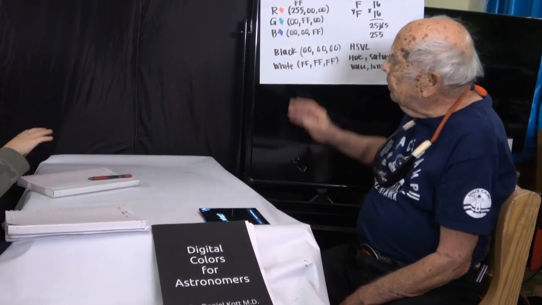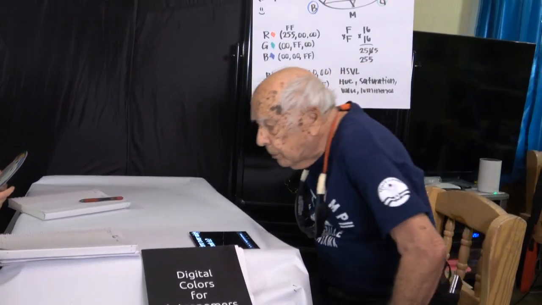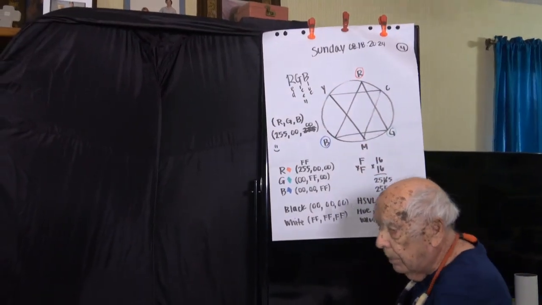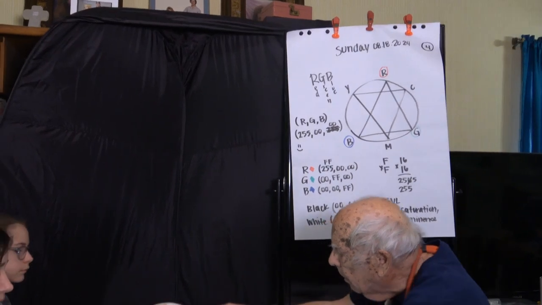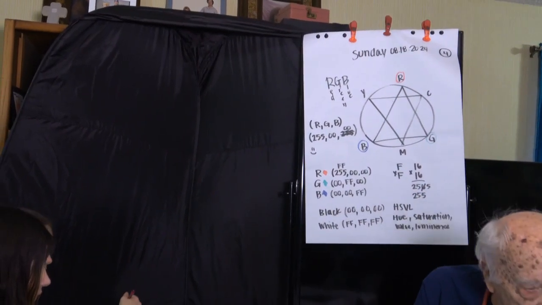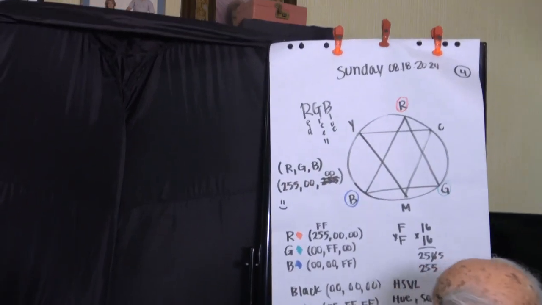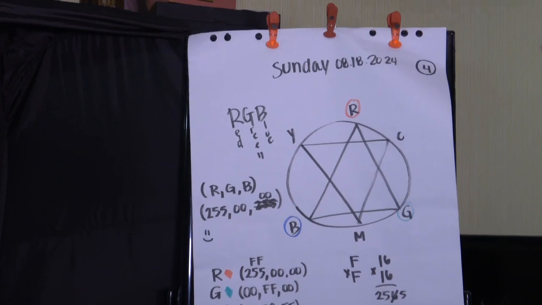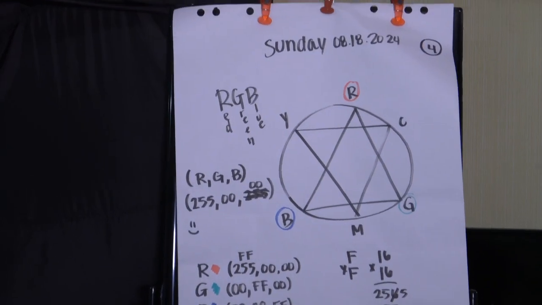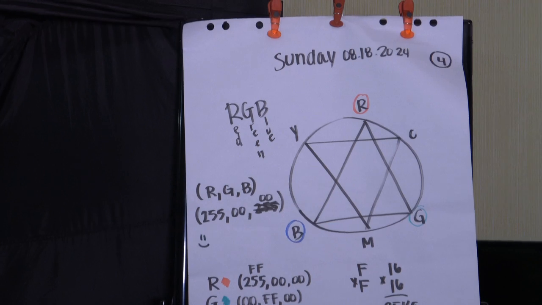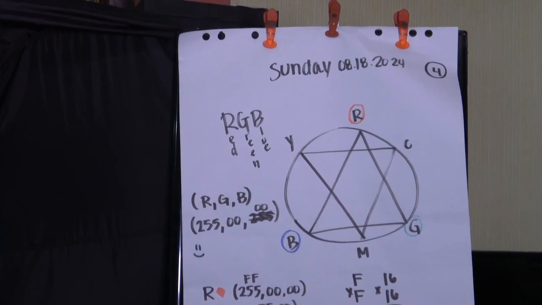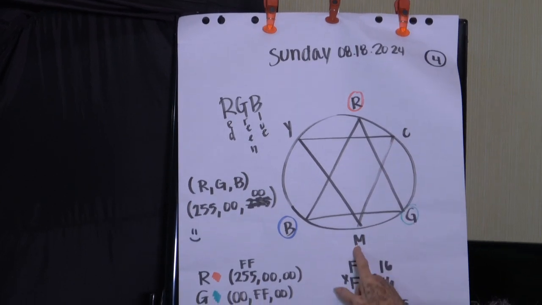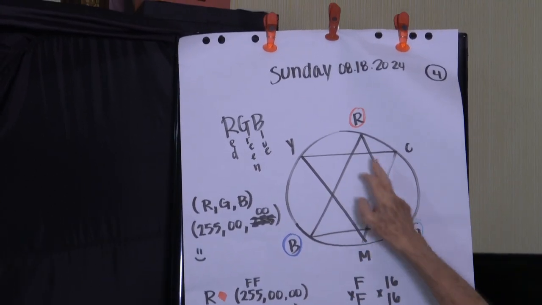So what we went over last week is this circle. So let's make the circle again. Here, make the circle. Give me these back. Now we're going to do this in a digital format. And they do have this circle for the analog world, but it's totally different. So your memory devices are quite a bit different. And then you make a triangle with a point down here and a triangle with a point up there.